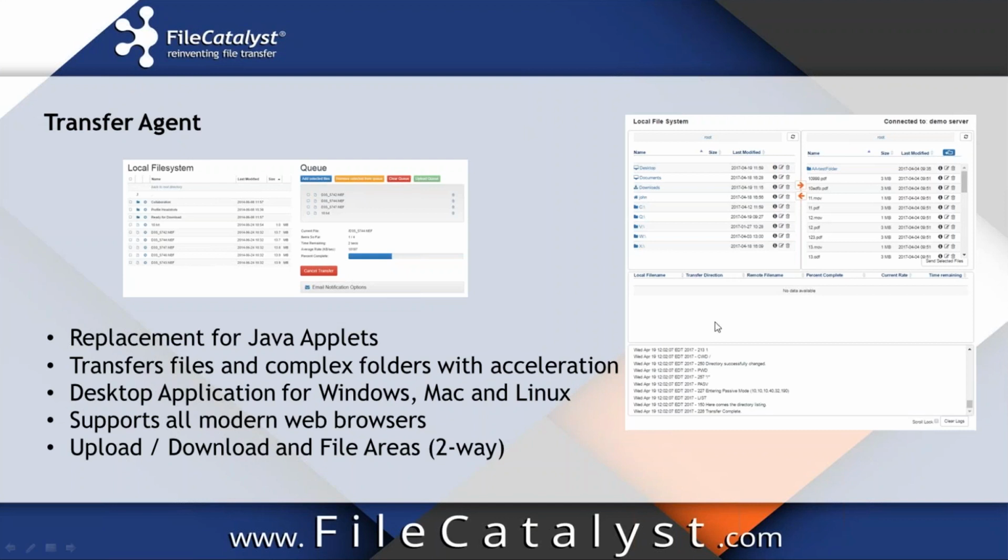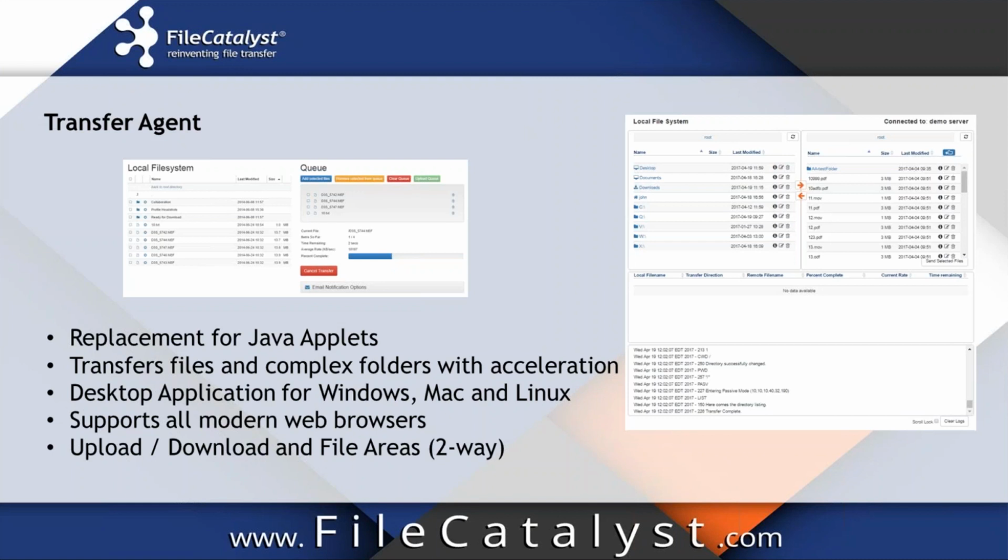So here you have a quick preview of what file areas will look like once you remove the Java applets. Just to talk a little bit about the Java applets, we've been using Java applets in this product for 15 years or so. And with the push now where a lot of browsers are removing the NPAPI, or the native API that allows Java to run within a browser, we had to provide an alternative solution. That solution came as TransferAgent. It's been already up and running with several customer deployments since 2016, and now we're adding it into file areas.